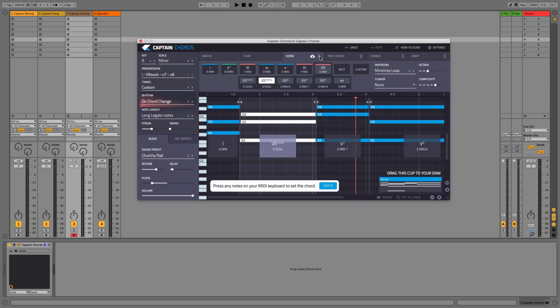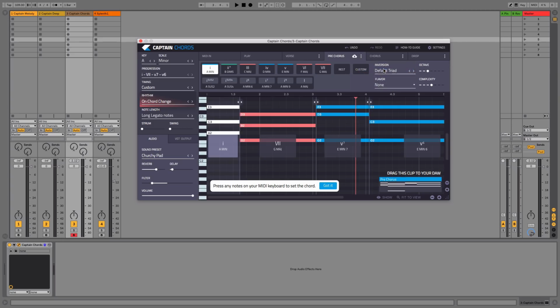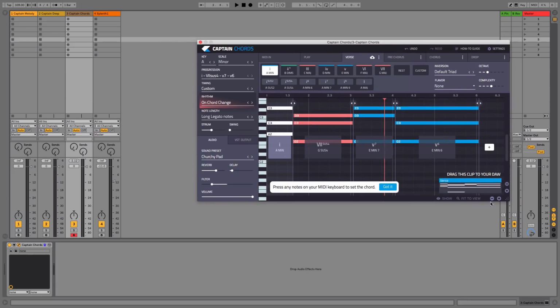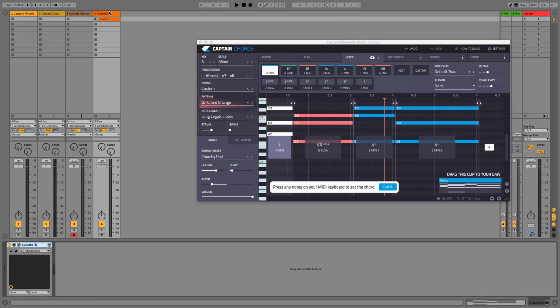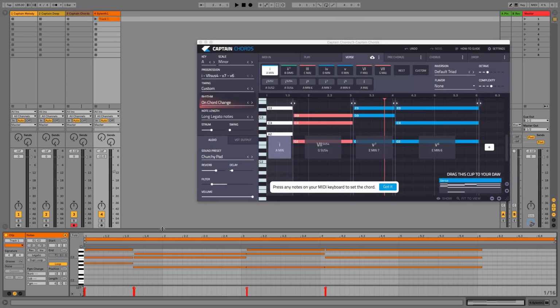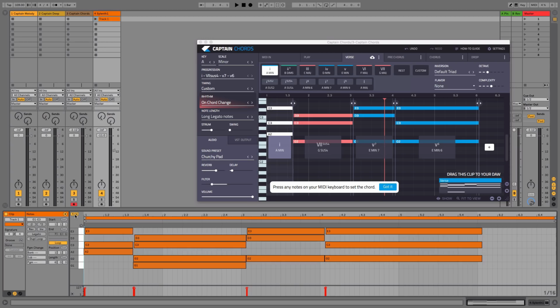Now we've got some verse progression here, and what I can do is copy that over and move it over to our pre-chorus. And now I can go ahead and change this up. And the good thing is I can simply just drag and drop this new chord progression into my DAW and use any other plugins that I have or any other MIDI tracks. I can go and edit the MIDI as I would normally in my production workflow. So it's really helpful to have all that there.